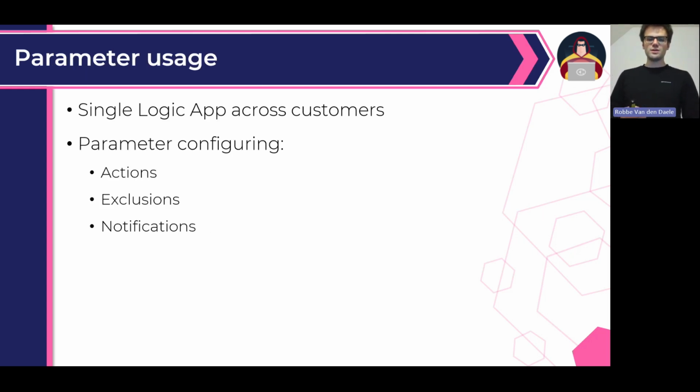So what we do is we heavily rely on parameters. We have a single logic app which we deploy through all of our customers for every one of our actions, and we have parameters configuring the exclusions, the notifications, and the actions. So we can say per customer, hey, let's do full automation, or we don't do any automation, but instead we'll just send an email, hey, dear customer, please reset the password of user X to make sure that this button still works. It still has the same effect. Password reset will be triggered, but it could be manually by the customer or using automation.